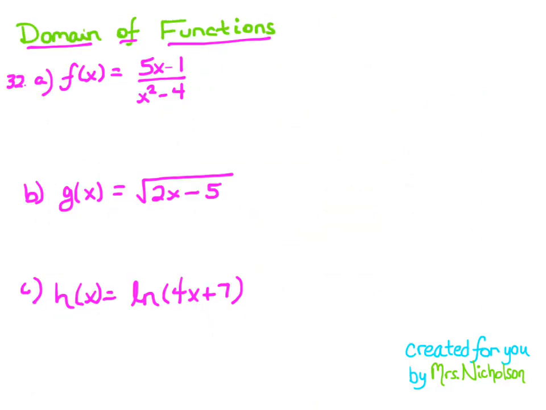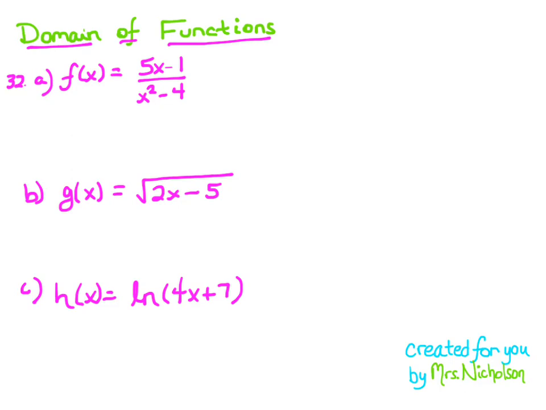All right, this next section, we're looking at domains of functions. If you remember when we talked about all of your parent functions and their domains, there's only 3 types of functions that have a limited domain. The rational function, the square root function, and the natural log function. And so we have one example of each of those here in this section.